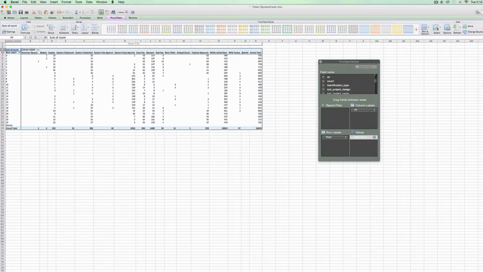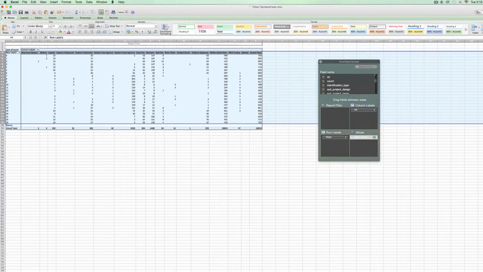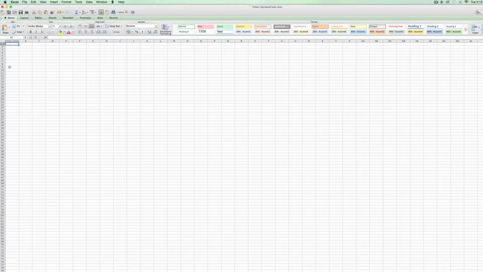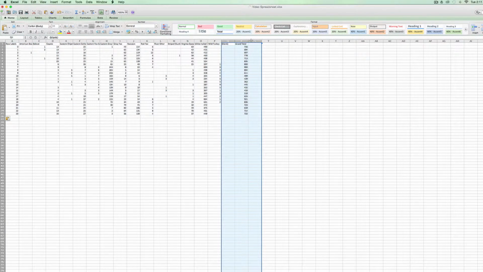And then we have our pivot table that we're now going to copy, rows 4 to 28, and paste into a new sheet by right-clicking, Paste Special, Values, again, to get it out of the pivot table, away from the formulas, so that we can work with the numbers. I like to delete the blank and the grand total columns.